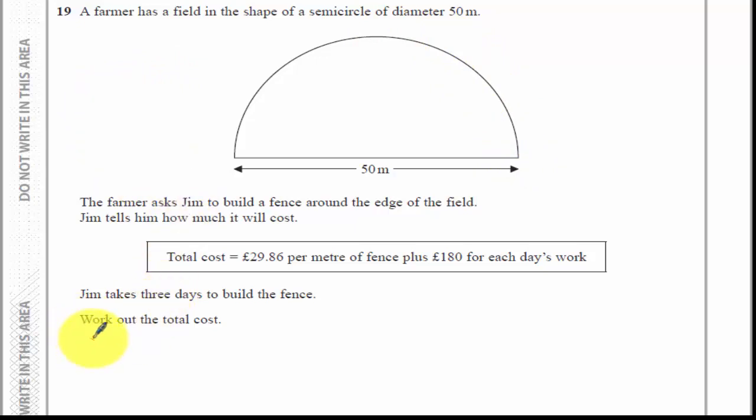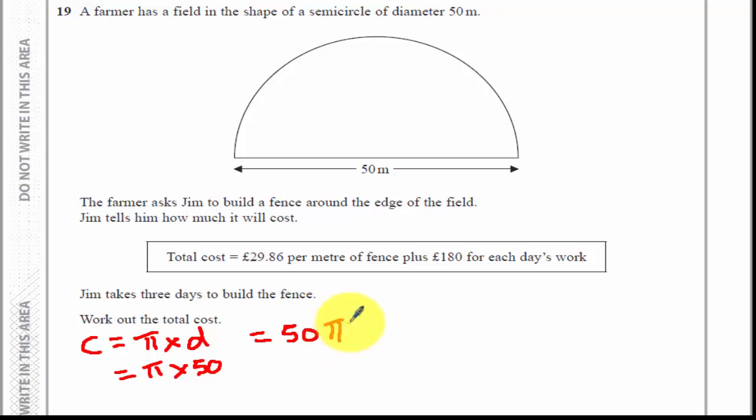One of the formulas you should walk into the exam knowing is that for the circumference of a circle, which is the distance around the edge, the formula is pi times diameter. So in this case it would be pi times 50, because this diameter is 50 meters here. And just for now I'm going to leave it as 50 pi.